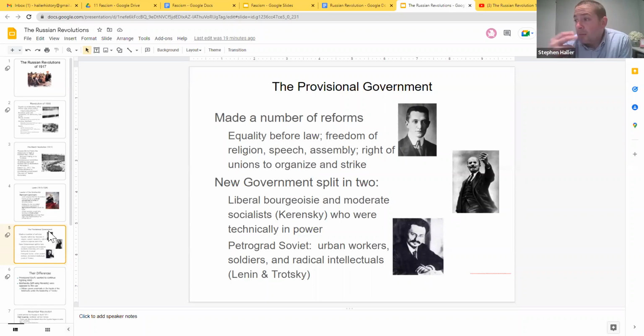there's this growing division among the different political parties, right? You have people who are still loyal to the monarchy. They want some political change, but they don't want to overthrow the government. And then you have others who are more in the middle, right? You have this sort of liberal bourgeoisie class, this liberal group of people who want some constitutional change, but don't want to overthrow the system. And then you have the more radical groups, the Petrograd Soviet, that are made up of the workers and the urban poor. And then you have the soldiers who are sacrificing themselves on the battlefield, and all these groups of people with all these different constituencies.